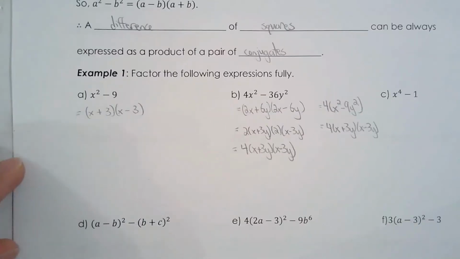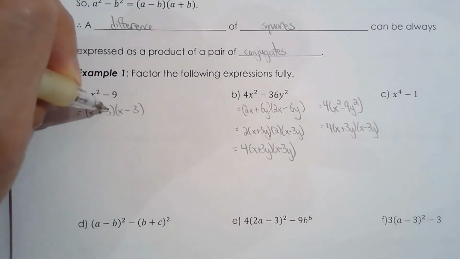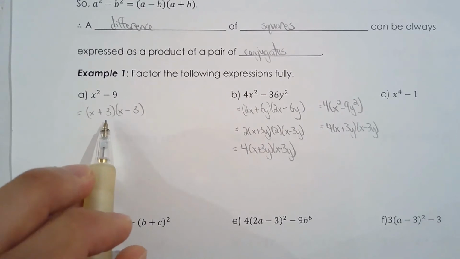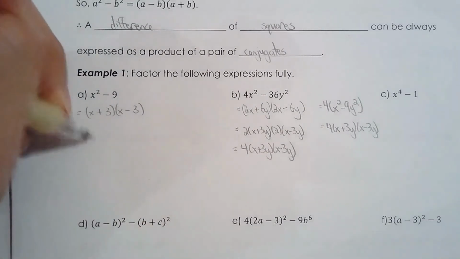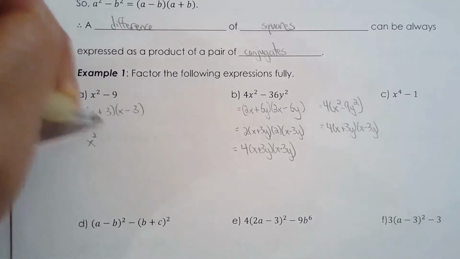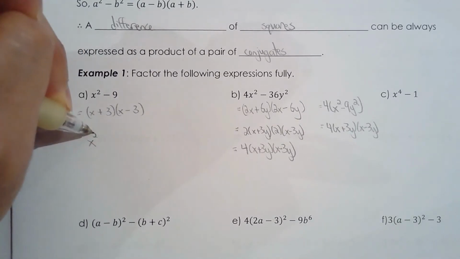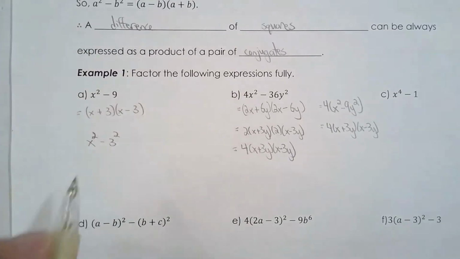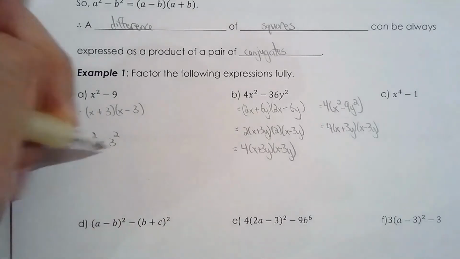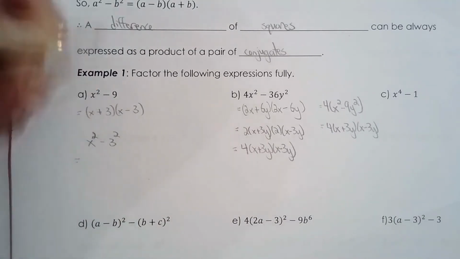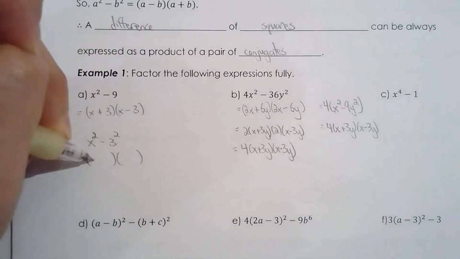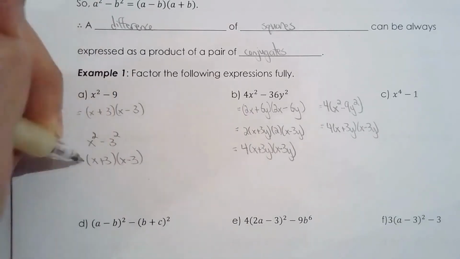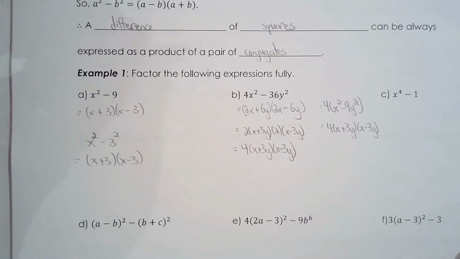So I'm going to jump back to the first example. If you have a hard time determining that you should write a 3 here, what you can do as your first step, instead of just finding the conjugates, is write it like this. Instead of writing 9, I'm going to write it as 3 squared. Once you know what's being squared, it should be very clear that the conjugates should be x plus 3 and x minus 3. Okay, the factors must be x plus 3 and x minus 3. So you're really asking yourself what is being squared, and then you can create the two factors.